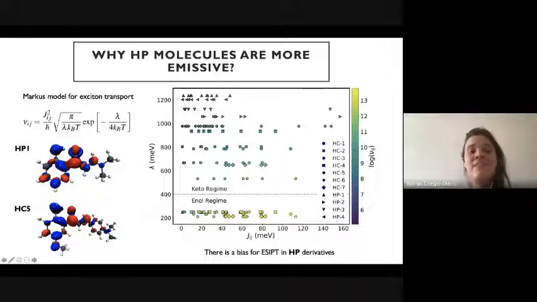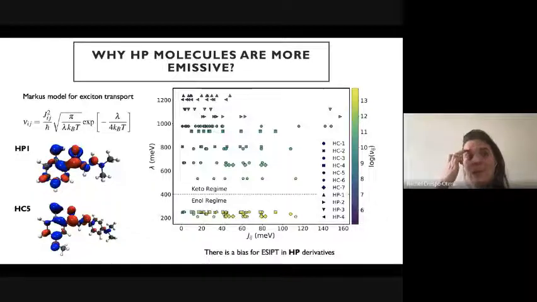While in the case of HP, for this case, we have some competition of localization versus delocalization of the excitation. While in the case of HP1 and HC5, the proton transfer is so stable that the excitation is going to localize on a single molecule. Because of that, the probability of competition with electron transfer is very small. Essentially, the excitation is clearly localized. So for these two kinds of systems, the excitation is extremely localized.